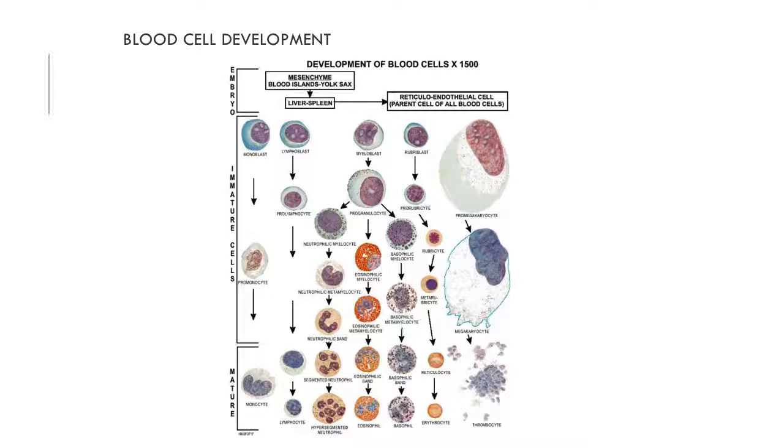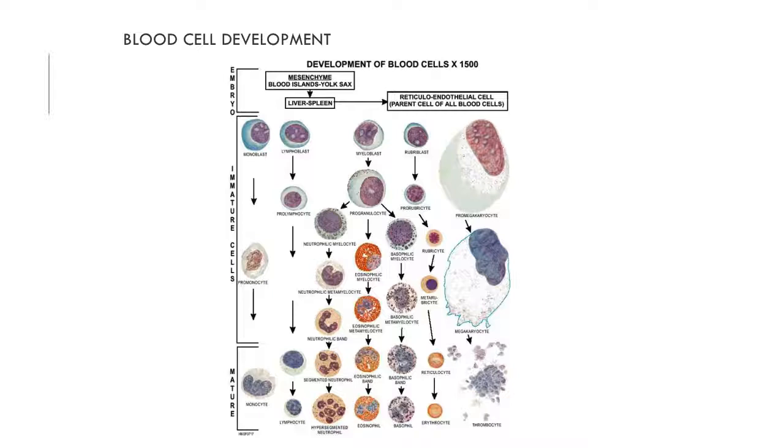The other part of this too is I mentioned the band cells, but if you look at these different neutrophils, you'll see that if your patient is really sick, we'll see even more immature cells. And that's really a bad sign when we see cells that are even more immature than the band cells.